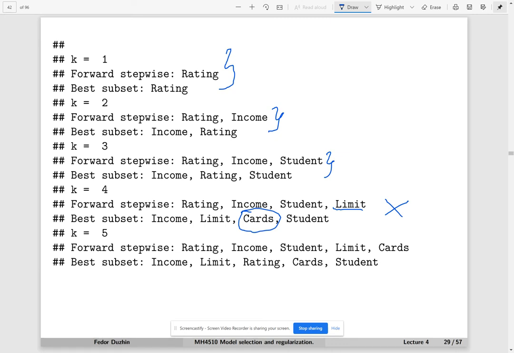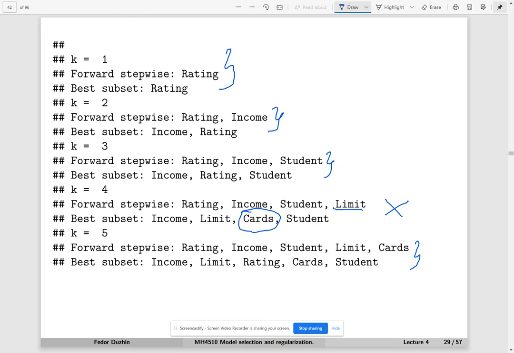So it just happens that the best subset of 4 variables is different. It does not include rating and it includes cards instead. But somehow magically the next step is the same: rating, income, student, limit, and cards.